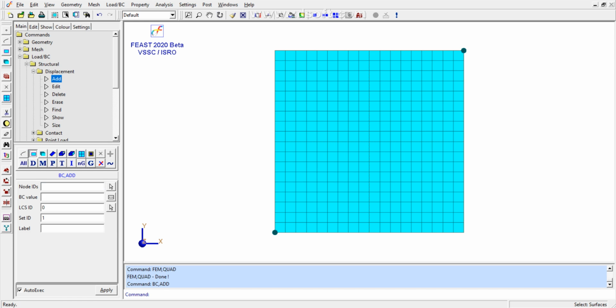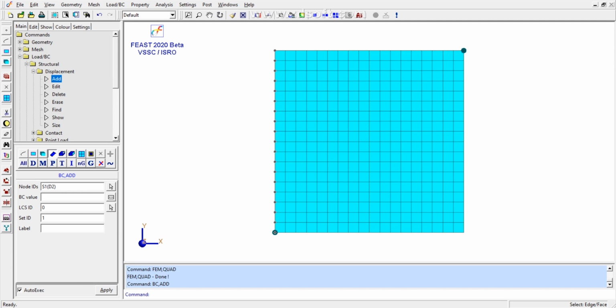If it is surface, you can select the surface. If it is volume, you can select the volume. Similarly, here we have surface edge, volume edge, like this. So I'll choose surface edge so that by single click all the nodes at the edges will be selected.